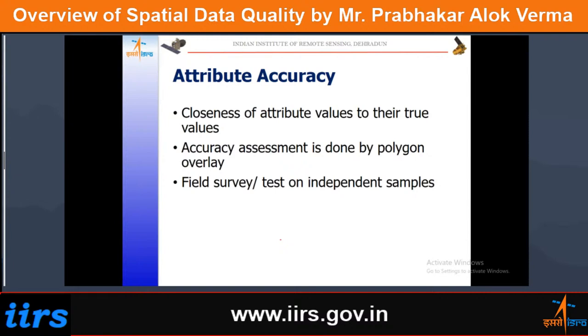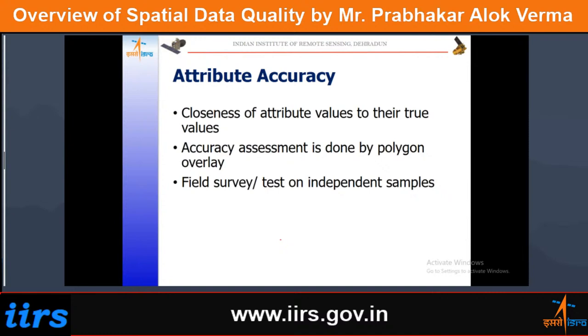It can be land cover class, name of the road, type of the road, or names assigned for elevation zones, like low elevation zone, medium elevation zone, high elevation zone. That kind of ordinal data can also be there.